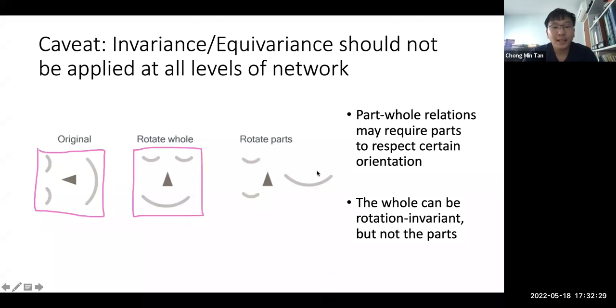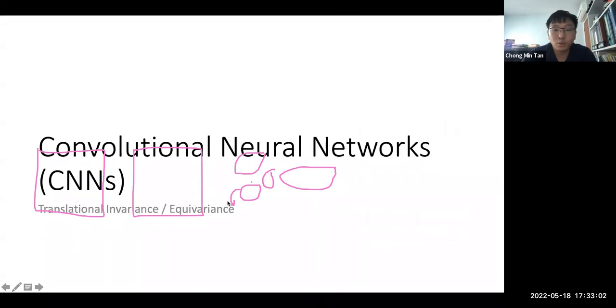But do you want to apply it at the feature space level? If you rotate your mouth, and then rotate your eyes, and even the nose is rotated, you may not get a face. So you can rotate it back to get back your face. If we rotate all these different parts, you might lose the whole meaning overall, because you lose the part-whole relation if we rotate too early.